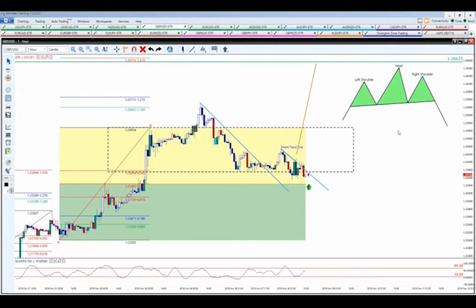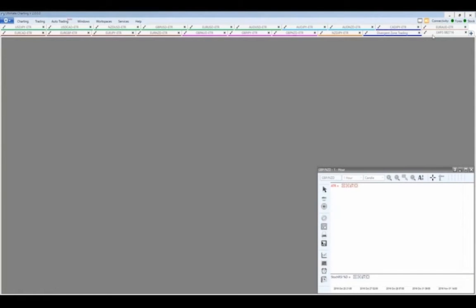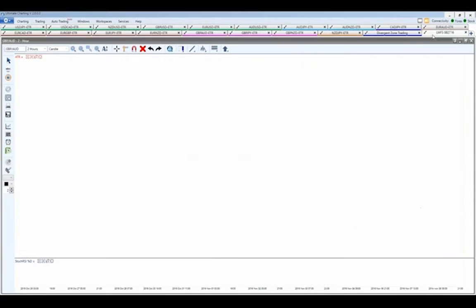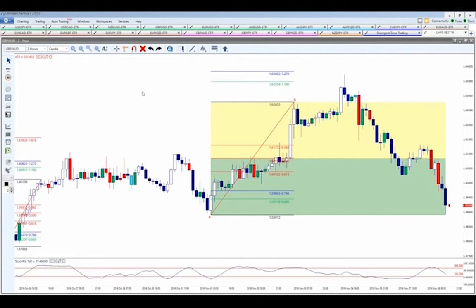So I just showed you some basic analysis. Let's go in right now, let me show you a trading strategy that's even simpler than this. You don't have to know how to do Fibonacci's. You don't have to know how to do trend lines. I'm going to show you a very simple trading strategy. It's called the London Daybreak trading strategy. So let's go ahead and move this down.